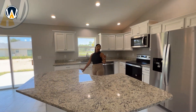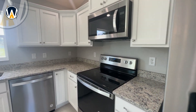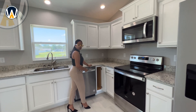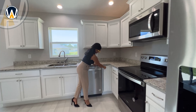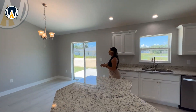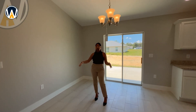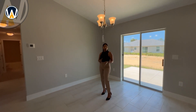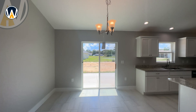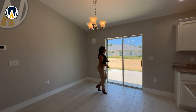The builder does include the refrigerator, range/stove, and dishwasher — all stainless steel appliances included. There's also a little niche area for storing small items. Right in front of the kitchen is the dining area, which is really spacious. There's enough distance between the kitchen and the wall to fit a square or round table with five to six chairs comfortably. You do have the option to upcharge and replace bedroom carpet with tile matching the rest of the house.